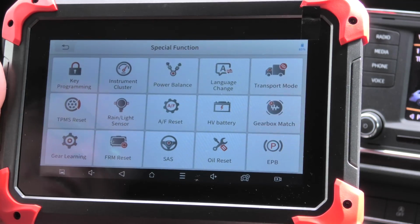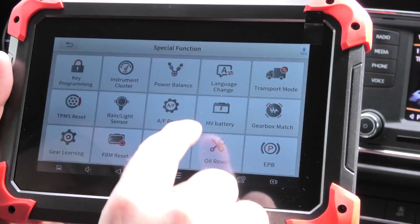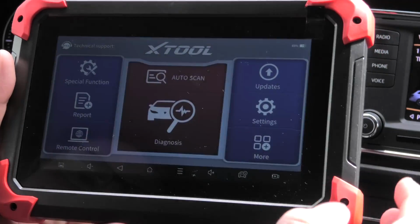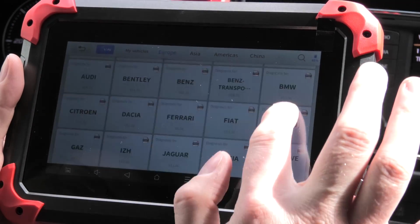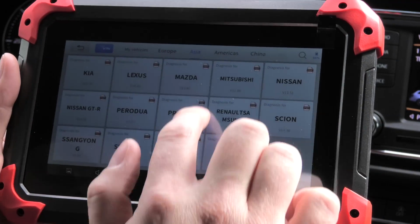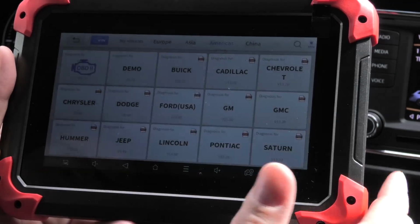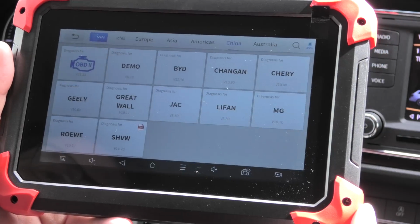But under special functions, there's a lot of stuff that you can do if your car wants to help you. Battery, I didn't have that. Europe doesn't have my car, and that's what you run into if you have a tiny little car like this. But there are a lot of cars here. You see, this is all of the European cars that it supports in some way, shape or form. And Asian cars, also a very nice amount. American cars, there's not as many, but there is quite a bunch still. Chinese cars, Great Wall, that's a nice car name.